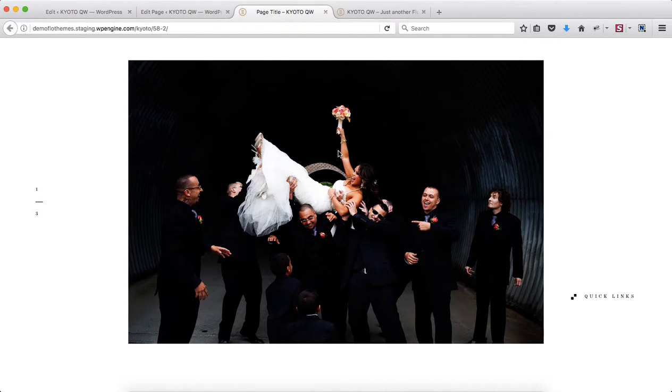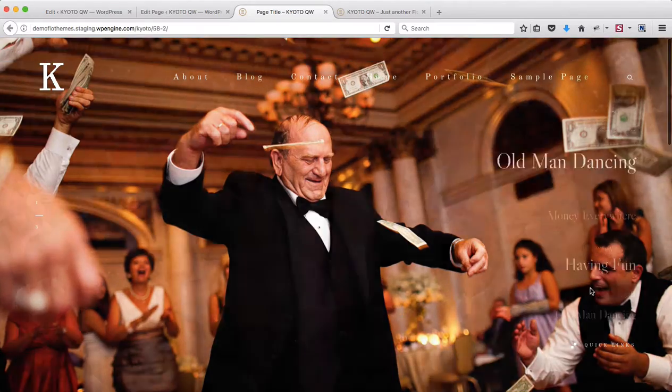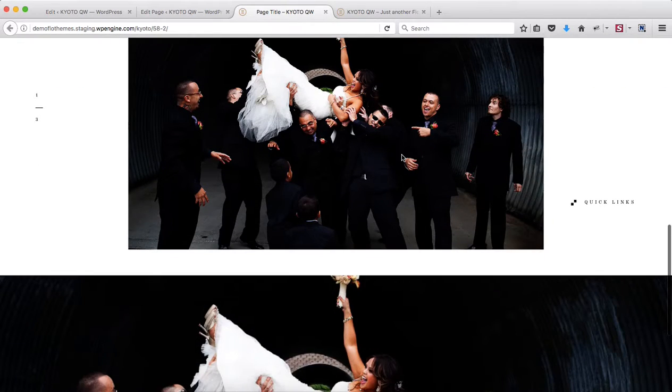So these are just some options of how and where you can add slideshows to your page, how you can utilize them, and so forth. Please keep in mind that you can also utilize the options of adding in image titles to your slideshows. So depending on the slideshow type that you use, there will be different types of slideshows and different layouts. Alright, so these are some quick options, once again, where you can add slideshows and how you can use them. So in our next video, we'll go in a little bit more detail in terms of the different layouts and the different options for a specific slideshow.